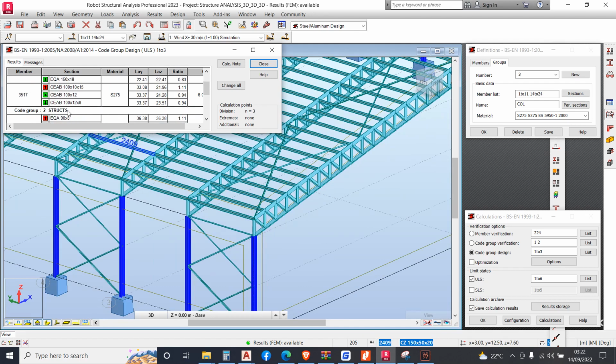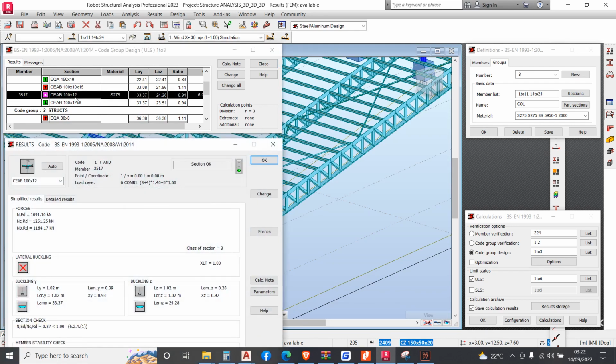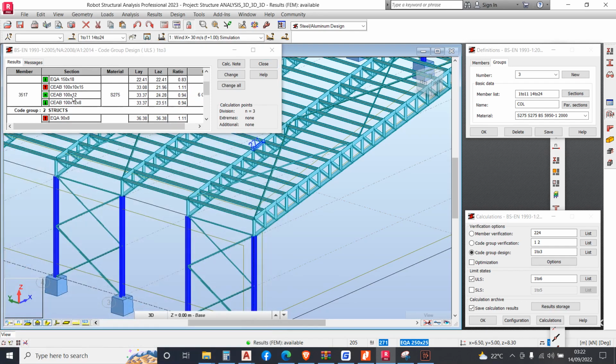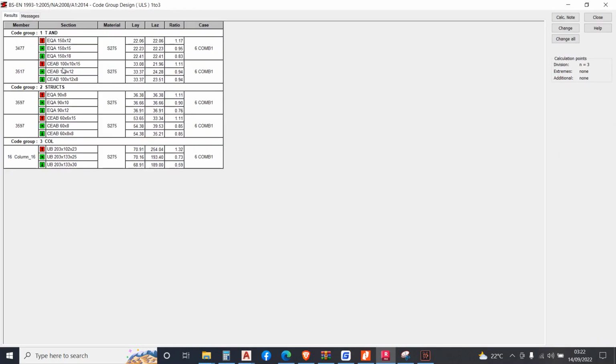So you can see that our equal angle, we are low as 100. That is our double angles, so low as 100. Let's enlarge it. If you want to go for single angles, you go with this. But I'll go for double angles for the top and bottom.